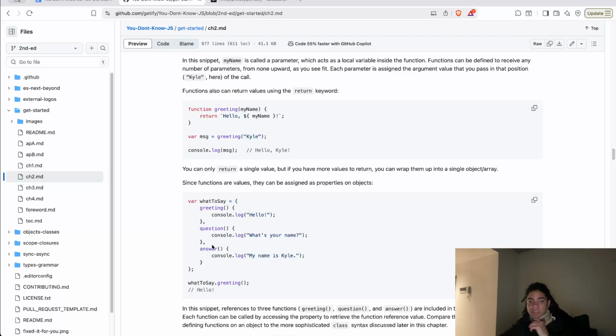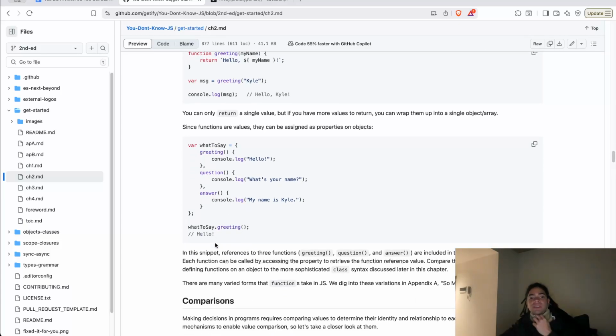The question and the answer. What to say dot greeting. In this snippet, references to the three functions, greeting, question, and answer, are included in the object held by whatToSay. Each function can be called by accessing the property to retrieve the function reference value.